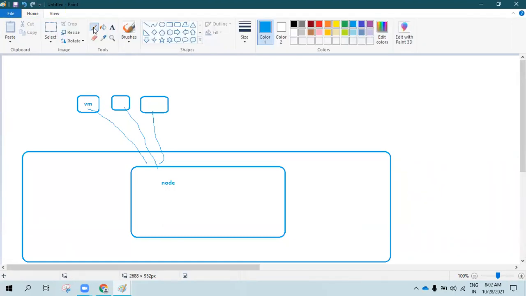Since it is a public cloud, in any environment, even if you maintain your own data center, there can be chances that your environment might go down, right? It could be an issue with your physical server hardware. It could be some power connectivity or network connectivity issue, or some issue at the data center level. There could be some glitches, some interruptions at the data center level. So if this node is down because of any one of these issues, your virtual machine will also go down, because your virtual machines are running on this node, correct?